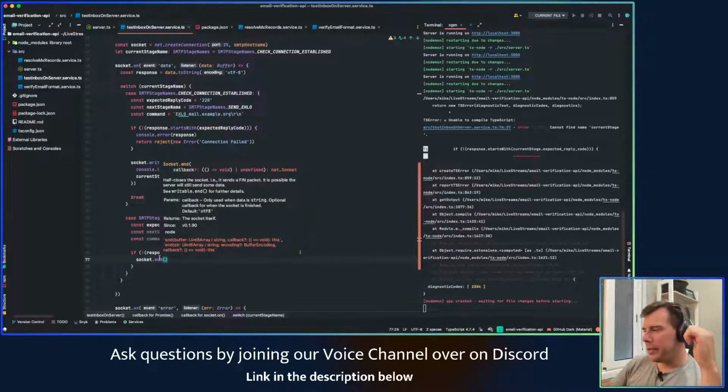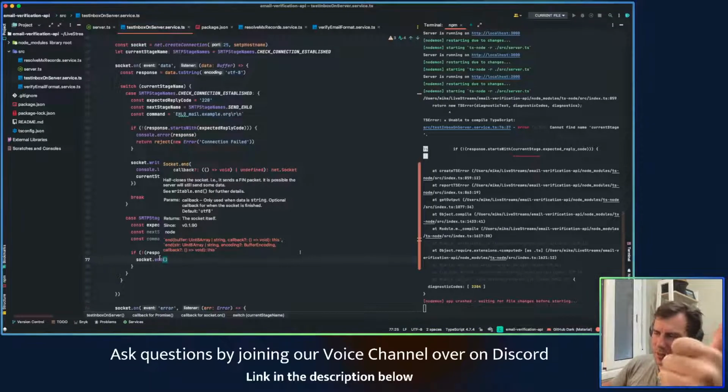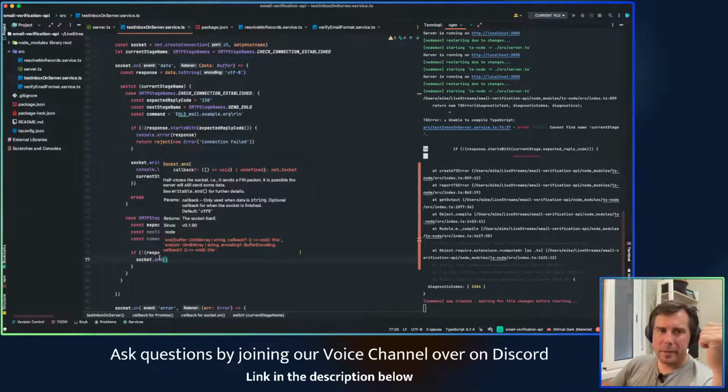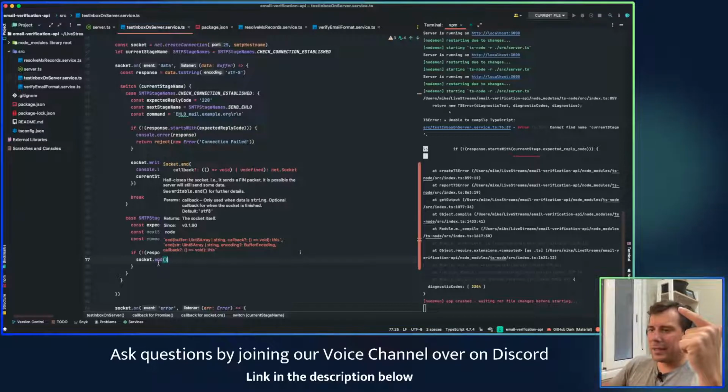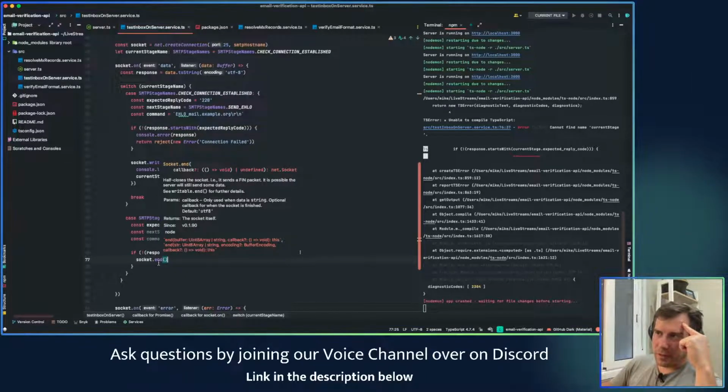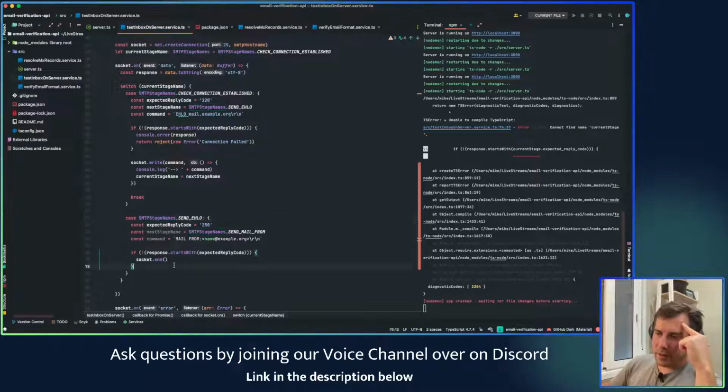For example, whether the connection was successful to the SMTP server, and basically if the inbox exists on the server. I think we want to be doing those two things.